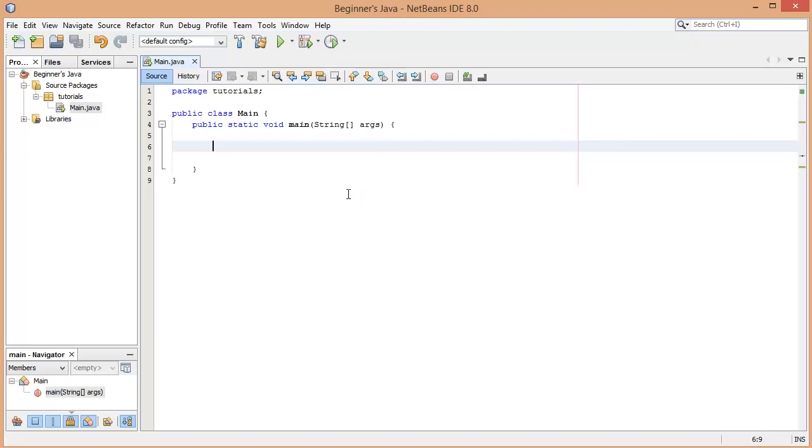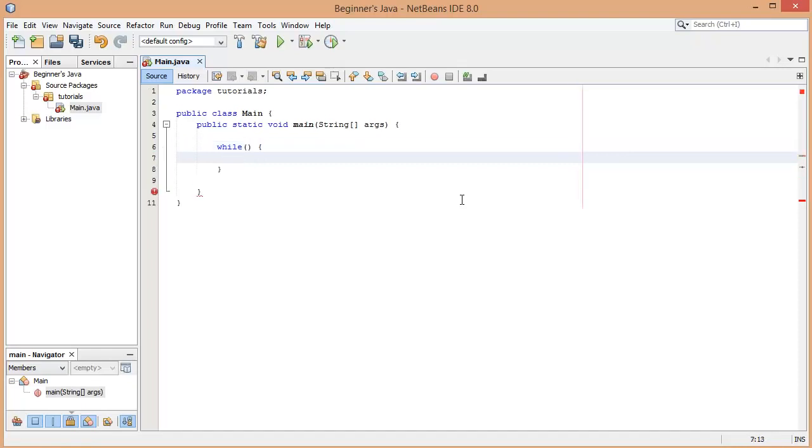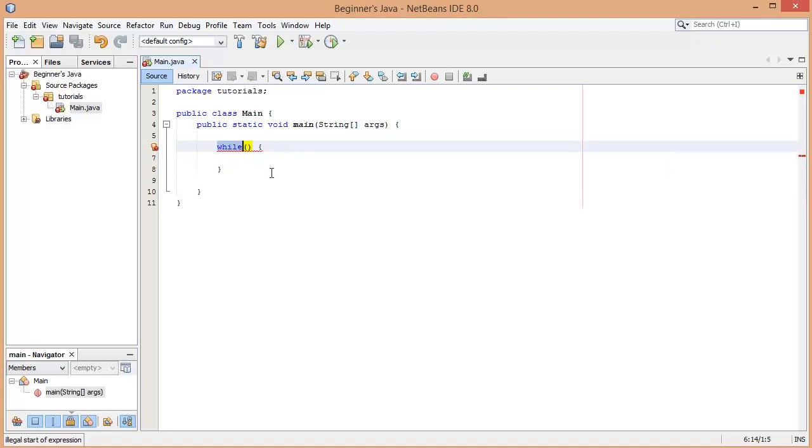Loops is where Java starts becoming really dynamic and we can actually control the code that we're using and we can make it repeat itself and do different things on each iteration of it. So the first thing we're going to be looking at is the while loop, and the while loop looks like this. You just write the word while and then you have the open normal brackets, much like the if statement, and then you have the spiky brackets like so. You can see it looks exactly the same as an if statement, except we've written the word while.